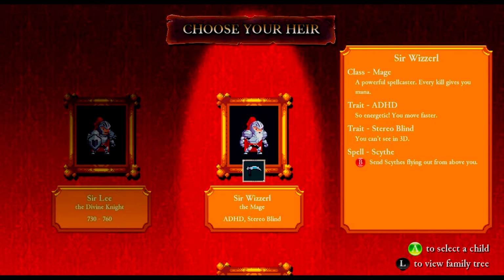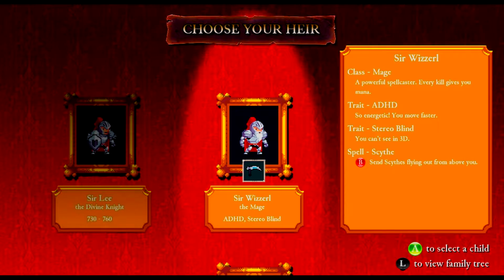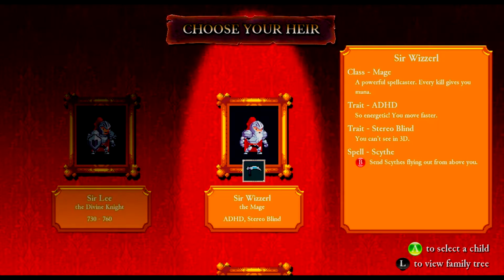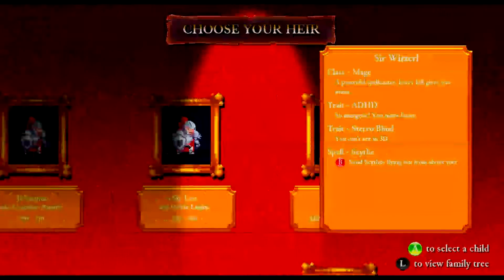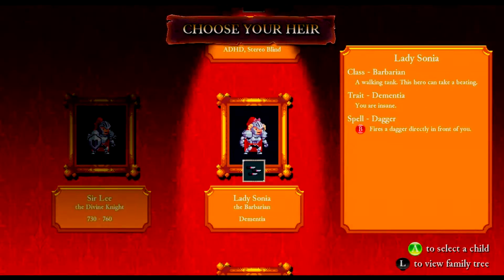Then you have what are called traits. He has attention deficit hyperactivity disorder. He's so energetic that he moves faster. That one's self-explanatory. You have increased movement speed. Then you have stereo blind. You can't see in 3D. Every trait shows up in the game one way or another. It's up to you to pretty much spot them. I'll explain them as they appear.